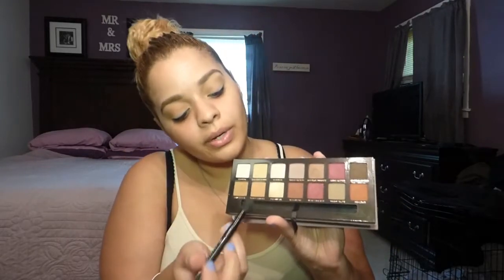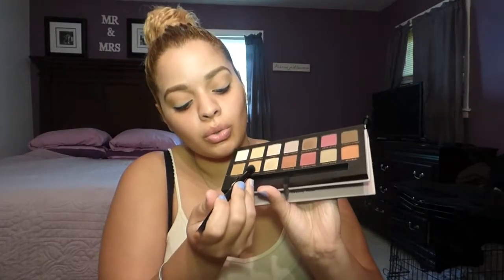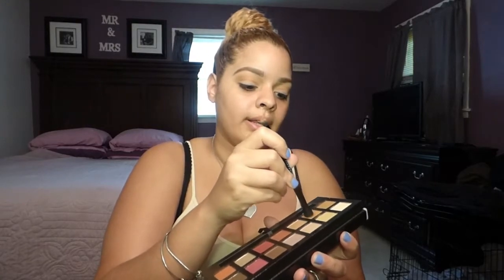Now with the brush that came in the Anastasia palette, we're taking the blending side and we're gonna go into burnt orange right here, right next to Rossi Eno. And we're putting that right over top of Rossi Eno.